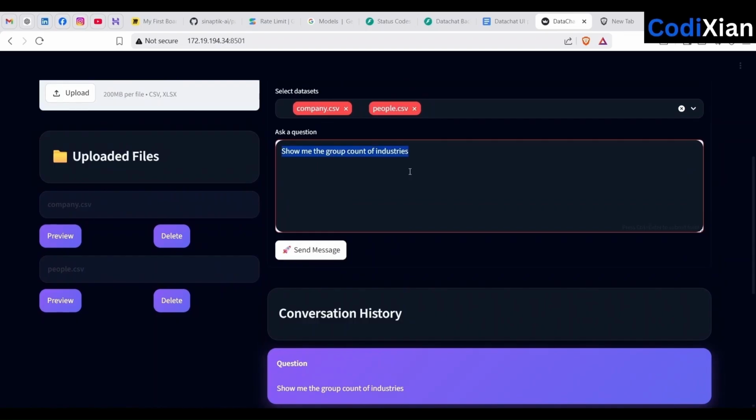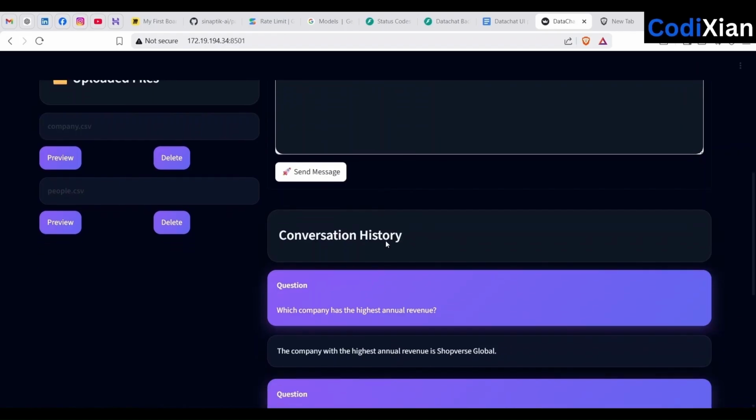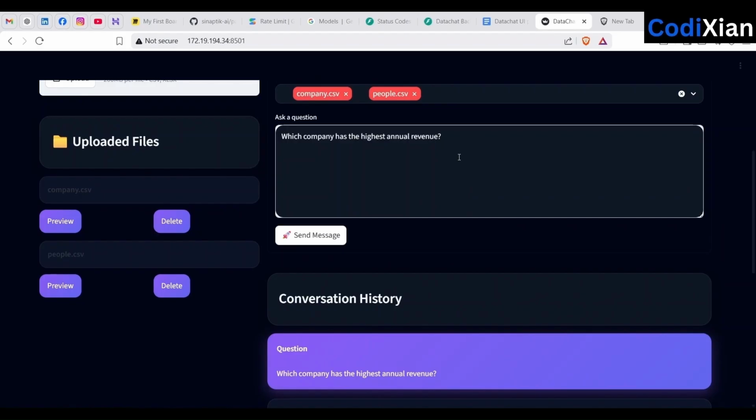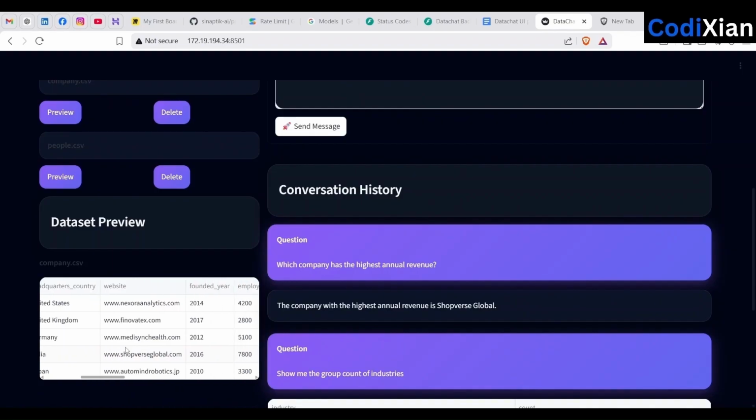Now let me ask it which company has the highest annual revenue. Okay, Shopworks Global has the highest annual revenue. Let me preview the data to see what else I can ask.